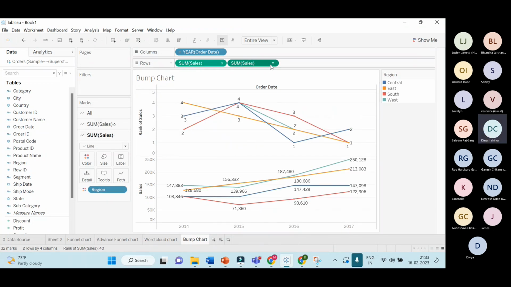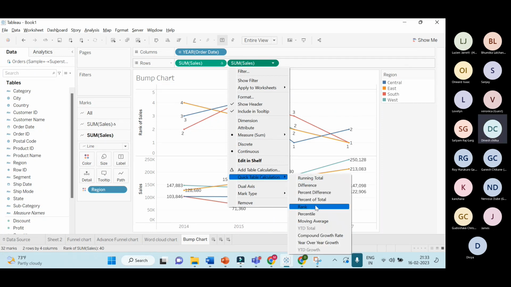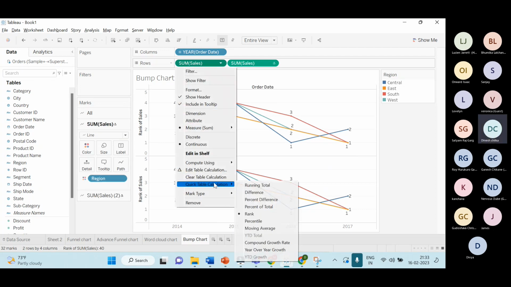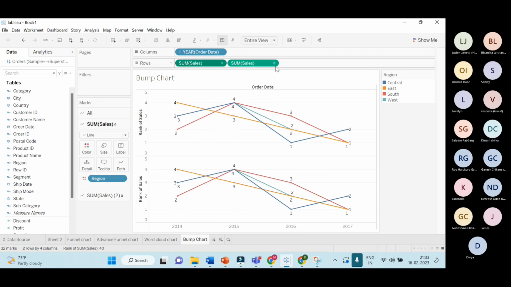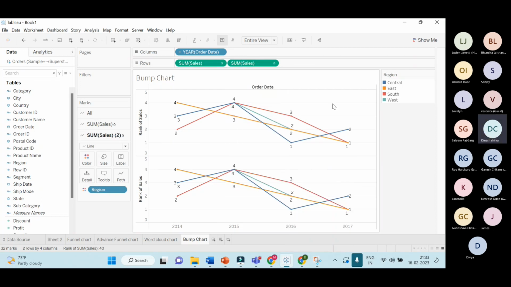Come to the second sum of sales, quick table calculation, rank. Now you understand what I did: I added region here, again added region here, then right click, quick table calculation, rank, each time.